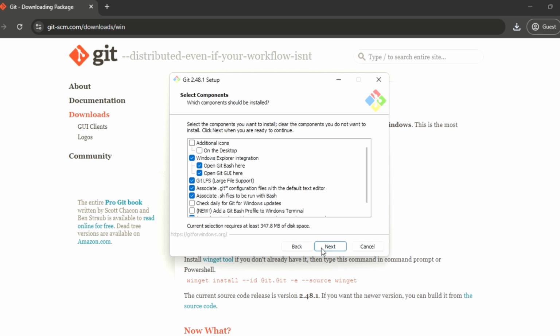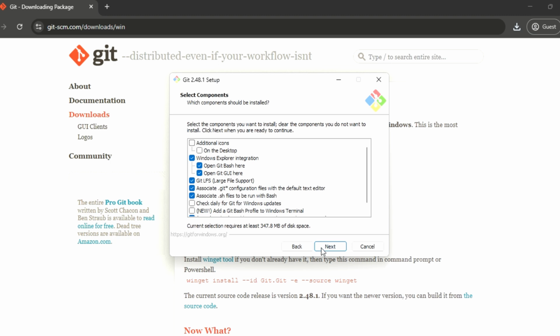The installer will also register the Git configuration files as files that should be opened with a text editor and the .sh files as files that should be executed with bash. All of this makes sense, so we'll keep these options selected. If you want, you can also enable some of the other options that will cause the icons to be displayed on the desktop, TrueType fonts to be used in the console, or software to automatically check for updates. All right, let's keep going.